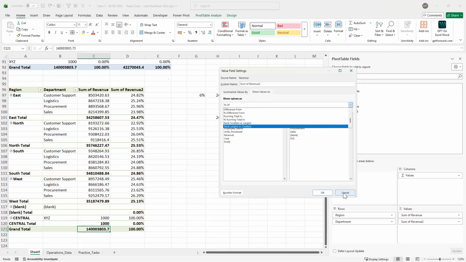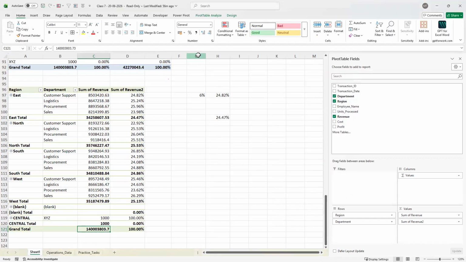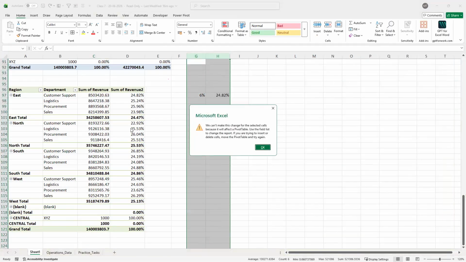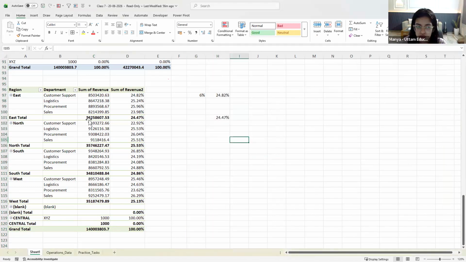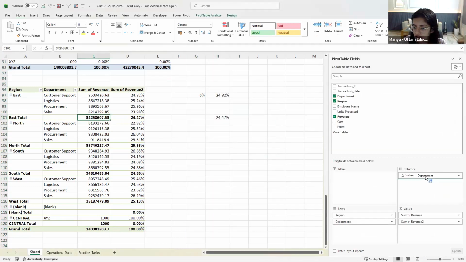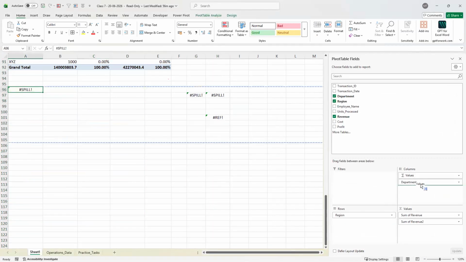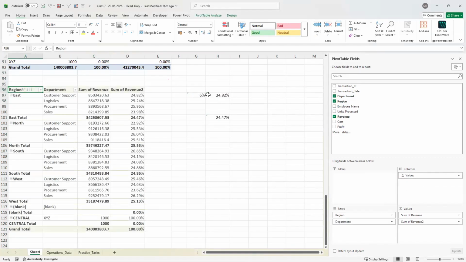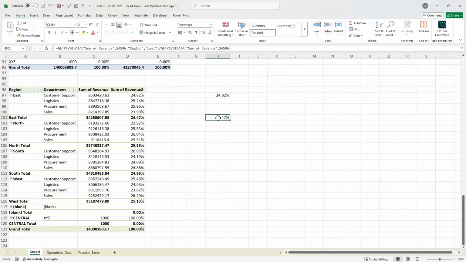Yeah. Manya, how can I bring department to column? Department to column, just drag it. I drag it, but it is coming down only. Like in same column, it is coming downside.